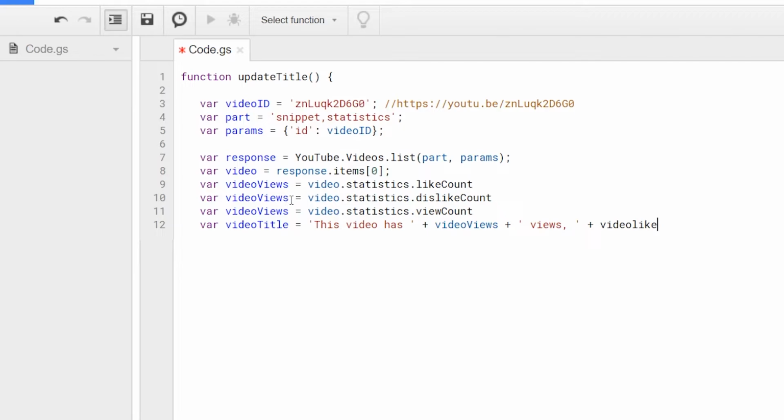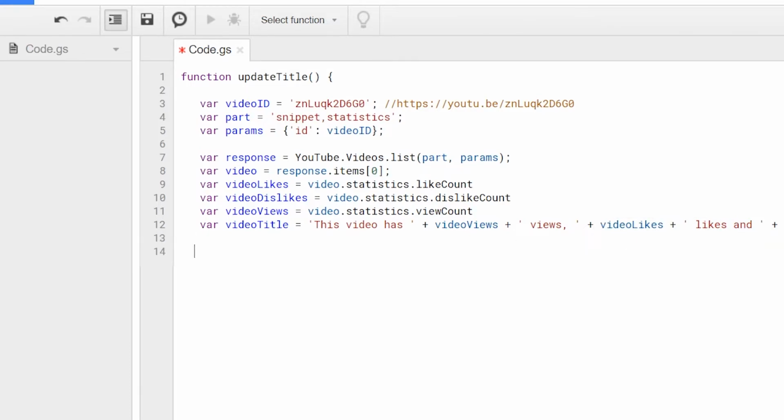All of these are video views. Oops. I didn't change them. So yeah, what you will want to do is change these. So basically all this is doing is setting the title. This is what the title will look like once you run this and you've done a bit at the bottom. What you still need to do is this video has X amount of views, Y amount of likes, and Z amount of dislikes.